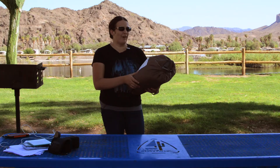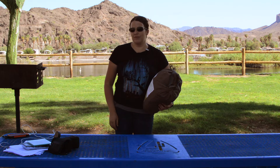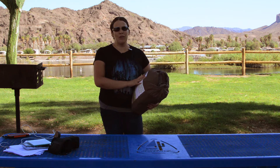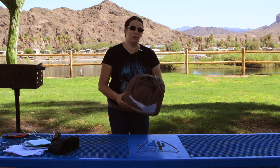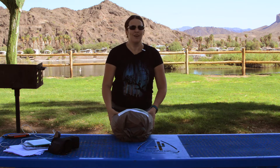First we're going to be talking a little bit about the features of this tent. I decided to do this tent first because I really don't feel any particular way about it. I think it's a great tent for cold weather. I think you need a bigger tent with more airflow for hotter weather, but this works great in colder weather, especially in Arizona up in the mountains in wintertime where it gets to be about 50 degrees. It works great.